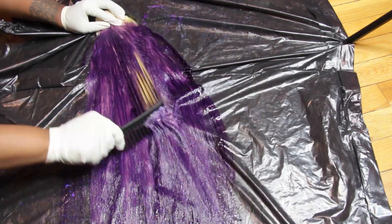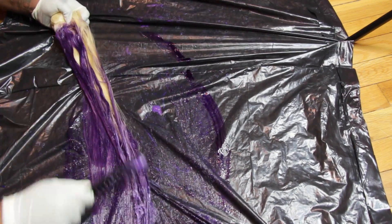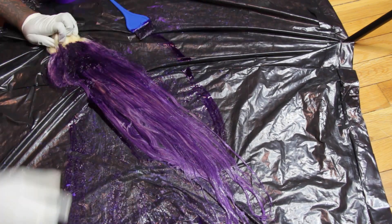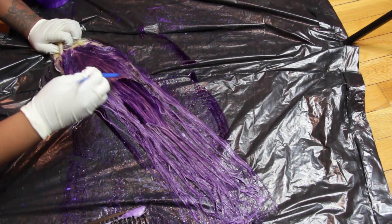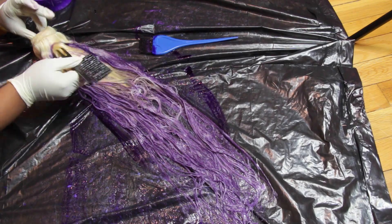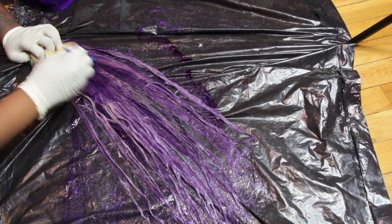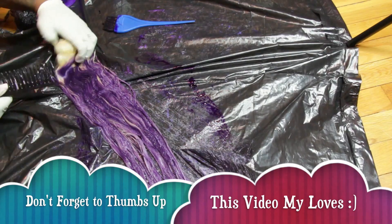This Adore actually surprised me, but it wasn't as amazing as the Ion Color Brilliance. I'm going to give you guys a heads up: if you plan on doing this color, please do it with 613 hair because it's way easier, and please do it with Ion Color Brilliance — unless you guys have another alternative, let me know down below. I'm absolutely in love with lavender hair right now — I just feel like a unicorn, my little pony. This is what the Adore dye looks like, and you guys can just be the judge.